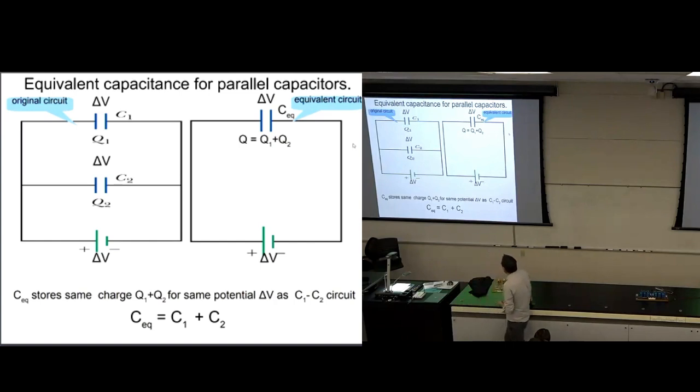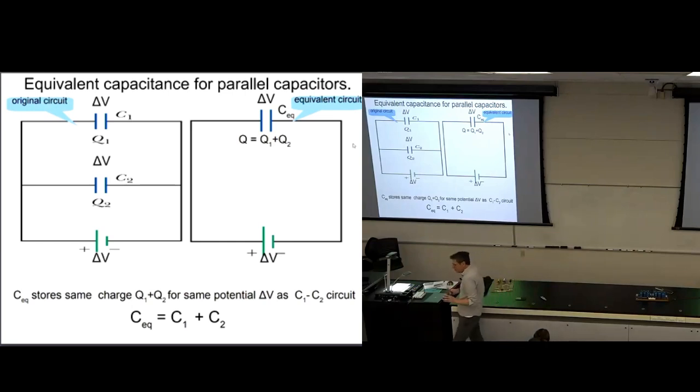So those are two keys, and then I'm going to tell you what the single capacitance is that you could replace these two, C1 and C2, arranged in parallel, with to store the same total amount of charge for the same applied voltage. So that's the original circuit over here on the left-hand side with the two capacitors, where we see a voltage being applied to the two capacitors, and they're storing amounts of charge that are labeled Q1 and Q2. This is the equivalent circuit where we've replaced the pair of capacitors with just one capacitor. We called it the equivalent capacitor, C subscript equivalent. And it's storing the same total charge as these two capacitors were storing in combination. And the value of its capacitance that accomplishes that is this little guy here. It's just the sum of the two capacitors.